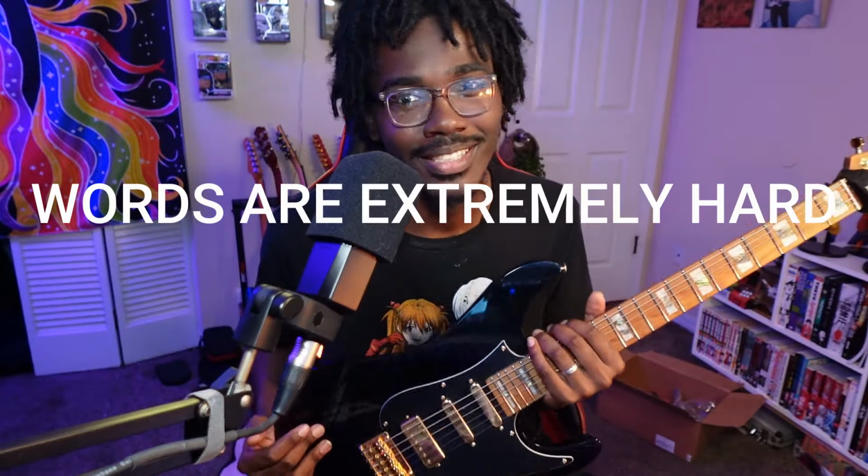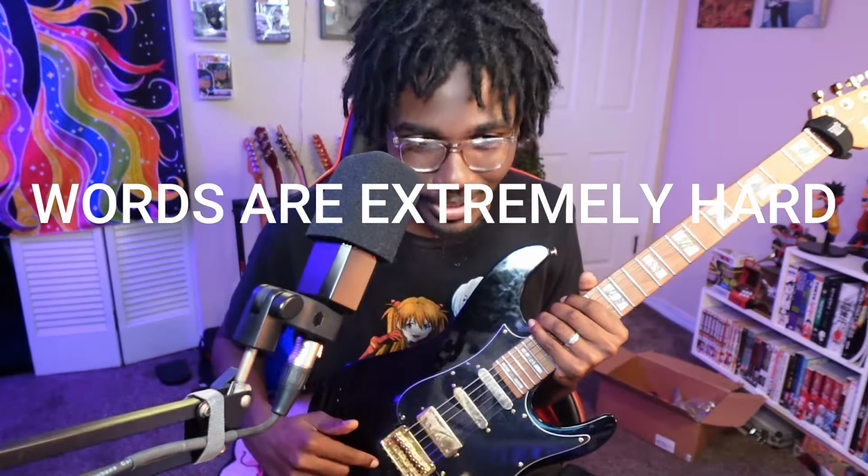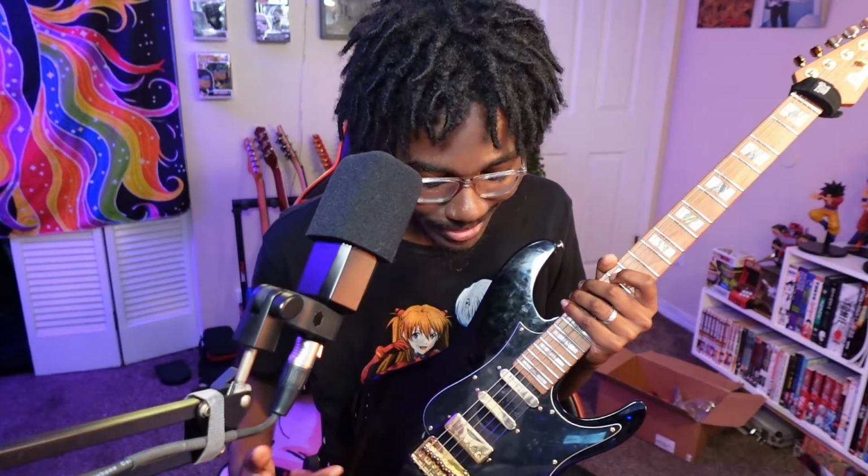You can do all those things with this, even though it's not a locking tremolo. And the beautiful thing about it is that it stays in tune. Like, this hardware is just so good alongside that roasted maple neck that just does not want to move. Eventually, I want to do a review on AZs in general when I get my hands on maybe a non-signature model to really drive home the point. But you don't have to like Polyphia to get behind this guitar. It is super good and it looks great.